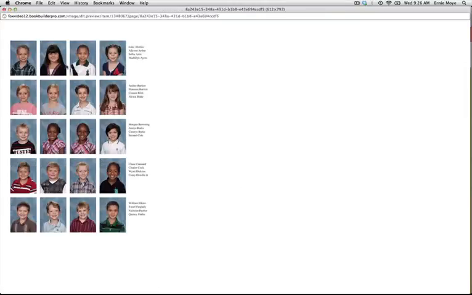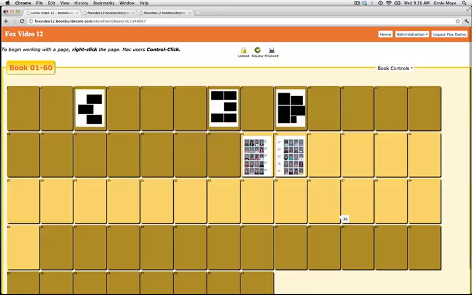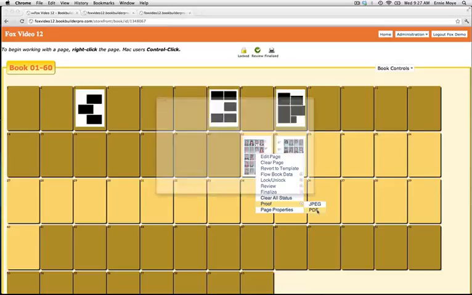All right, here's a JPEG proof of my page. Close that out. Now let's do a PDF proof. A PDF proof is your final proofing stage. You go here and choose PDF proof to get an accurate proof of your page. You always want to use the PDF proof to do your final proofing.